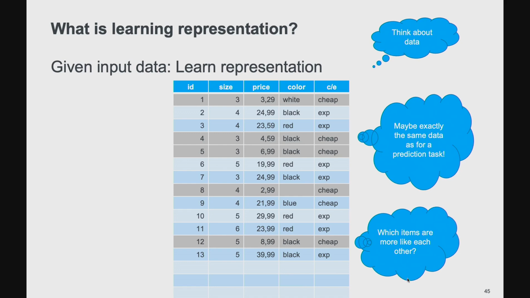Because here for the shoes, you could try to cluster according to the pricey shoes and the cheap shoes because maybe they are in different stores. Or you could have children's shoes and adult shoes because they are different departments in the shoe store. And of course you could even do both. You could have a store for expensive children's shoes or cheap children's shoes. So it is a really underspecified, mathematicians would say an ill-posed task, as the result is not quite clear. What you typically do is look at the data, run your algorithms, and interact with the business owners to understand what the problem is and whether your results match the problem to some extent.